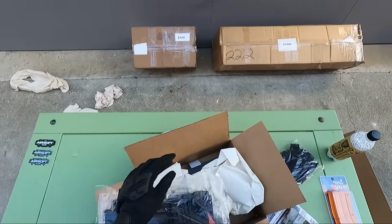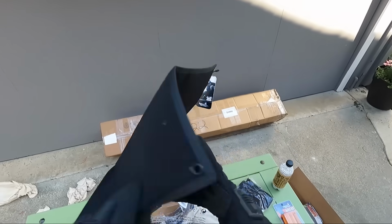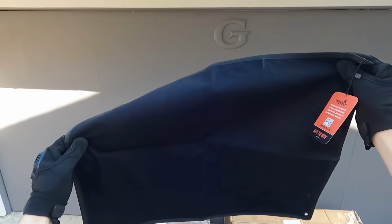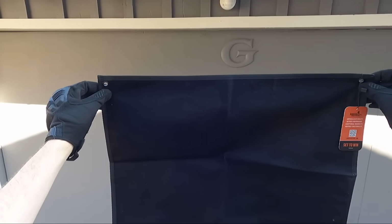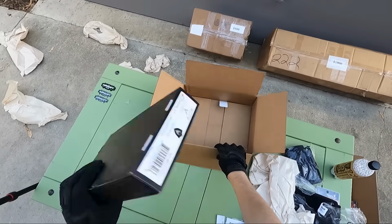And then last but not least in this box, it looks like we have, I'm not sure what this is. I'm going to open this real quick because I'm not too sure what this is. It looks like a patch panel, but I'm not 100% sure. Yeah, I'm like 90% sure you hang it up wherever you want in your room or on your door or something like that, or even your car. I've seen people do that. And then you can put all of your collection of patches on these. So it's pretty cool.